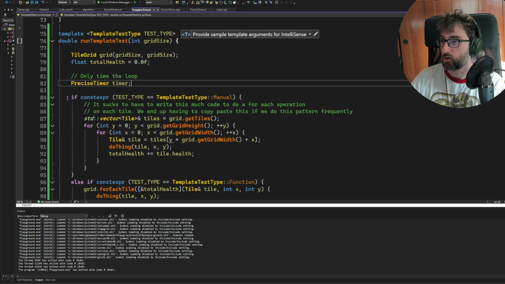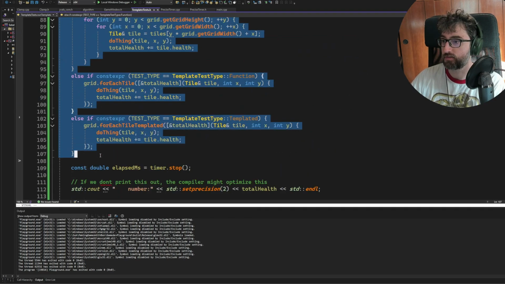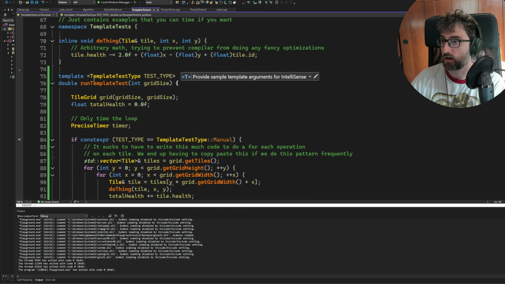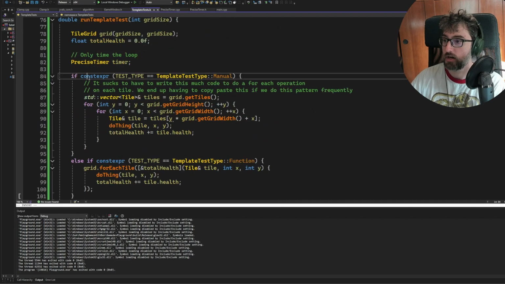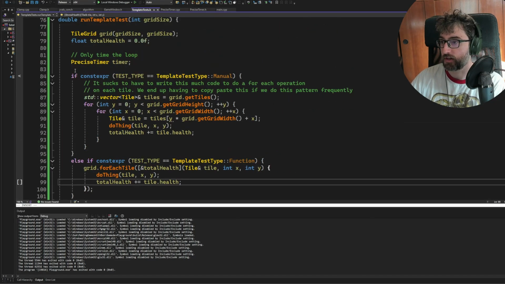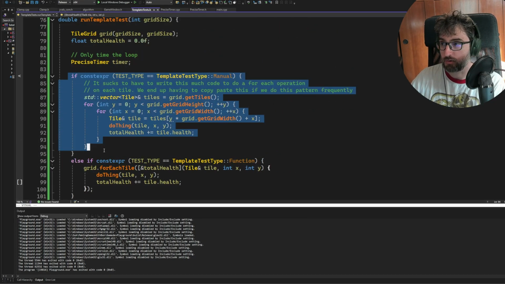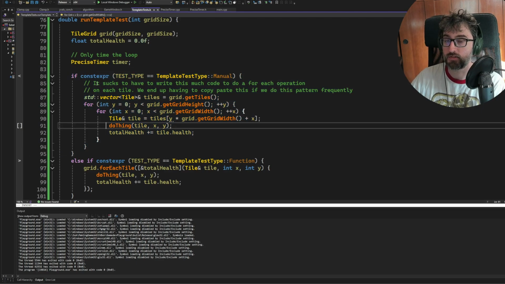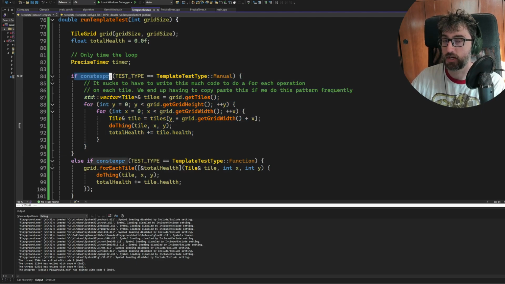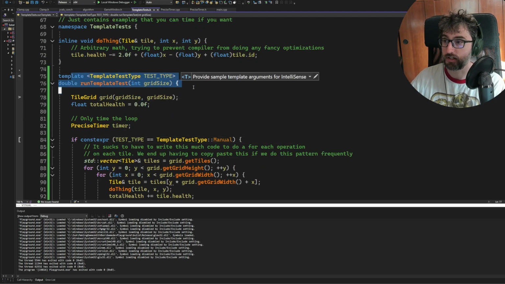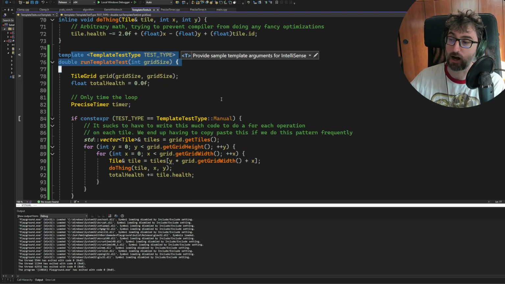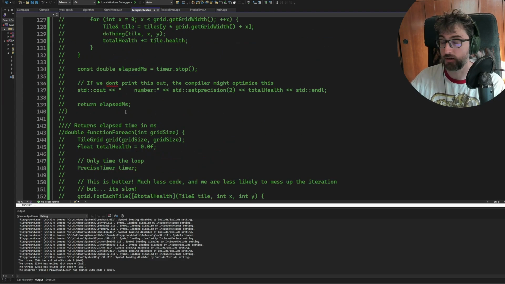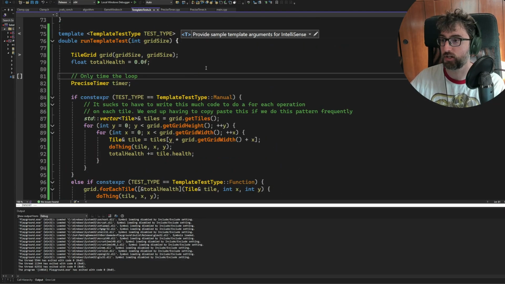When we go here, we see that we have basically moved those 3 if statements inside. So based on what this test type is, we are doing one of these 3 different things. And an important thing to note, these are compile time if statements. This if constexpr means it's going to be evaluated at compile time, and there's no actual runtime cost. The different instantiations of this are going to literally be copy pasted, just like we had down here, with different implementations for each of them.